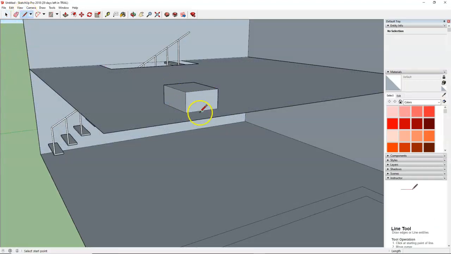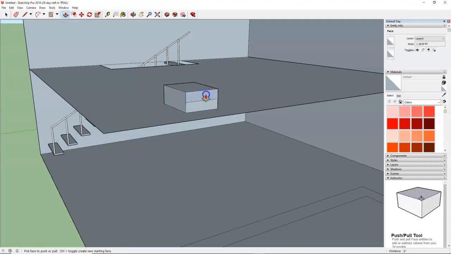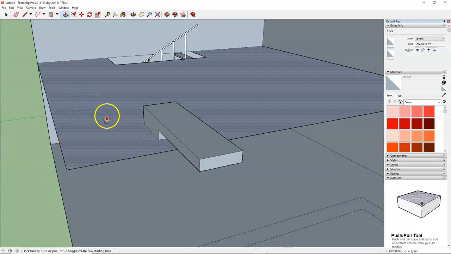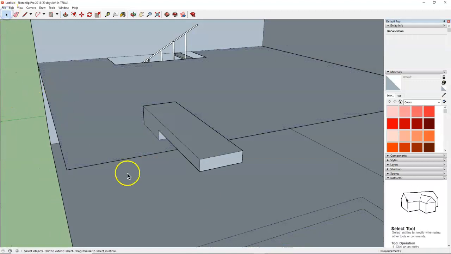You gotta be on the line tool, of course. There we go. Line, and then push-pull tool. And I'm going to pull this out just a little ways, so it's a diving board going over that. Now, the reason I'm putting this right now is I want to show you the next step for making the upper rails. And this is kind of fun.